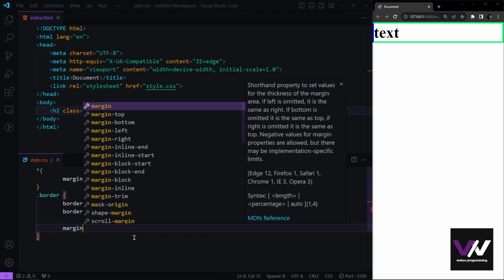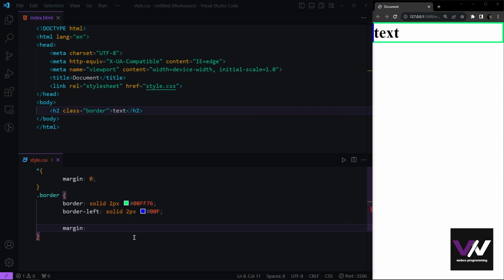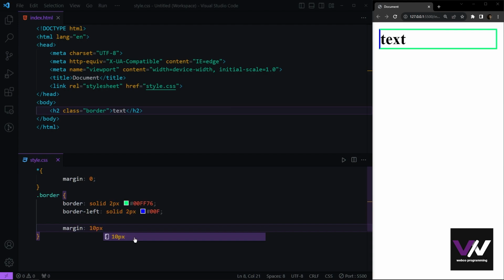We just type margin, and after this, if we write a single value, it will go and select all sides and apply to them. For example, if I write 10 pixel as before, you can see now we have 10 pixel all around it. But if I add another value right here, for example 20 pixels, you see that this 20 pixels actually applied to right and left, and 10 pixel has applied on top and the bottom of the element.